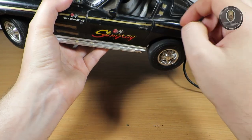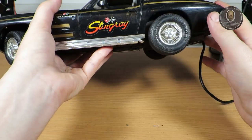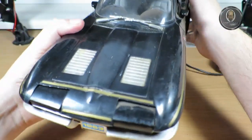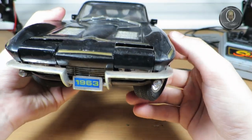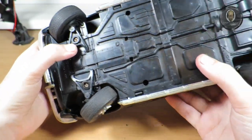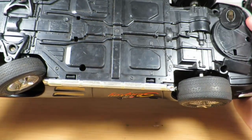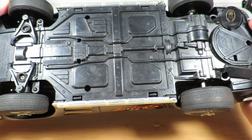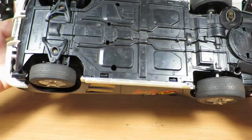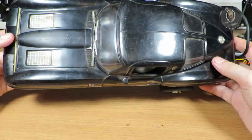I see there are signs on this, so I will order a marker to show that. I see I need to remove all the stickers. They are really bad, and I think a completely black one will be much better, and I will be able to polish it much more easily. Of course I need to clean it, as you can see on the front light. On the bottom, as you can see, the screws are rusted. I think it was lying somewhere in the basement with moisture and got water damage, but still it's not in really bad shape. And I still think I can repair this and upgrade it with new parts.